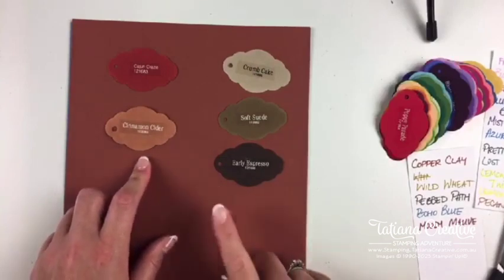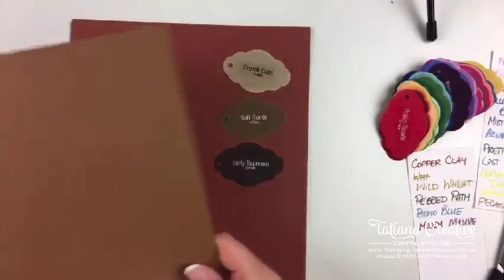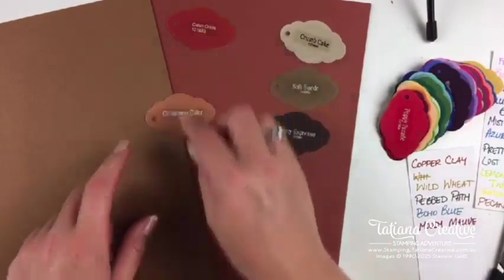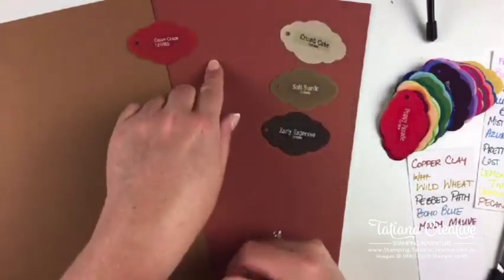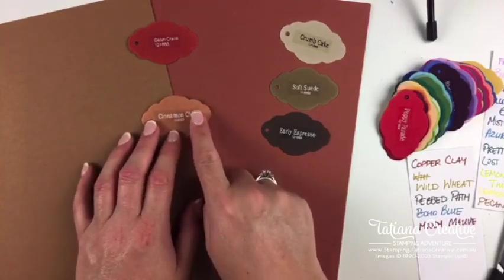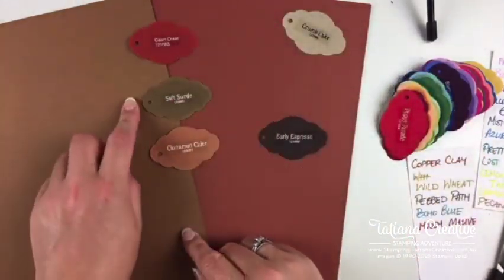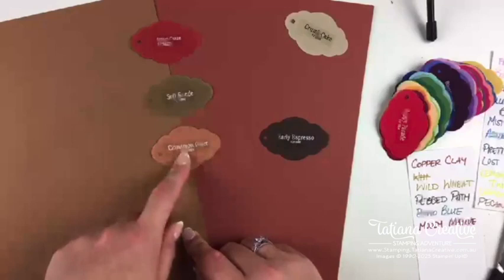I'm quite fascinated. Actually, I'm just going to bring in, what's the other brown that we now got? I know this isn't an In Color, but this is Pecan Pie. So here is Copper Clay and here is Pecan Pie. And if I put Cinnamon Cider over those, Cajun Craze blends a bit more into Copper Clay compared to Pecan Pie, but Cinnamon Cider is so different to both of them. And that was the one I really wanted to compare it with because I thought it would be quite similar. Then Soft Suede, Pecan Pie is probably closer to Soft Suede than Copper.